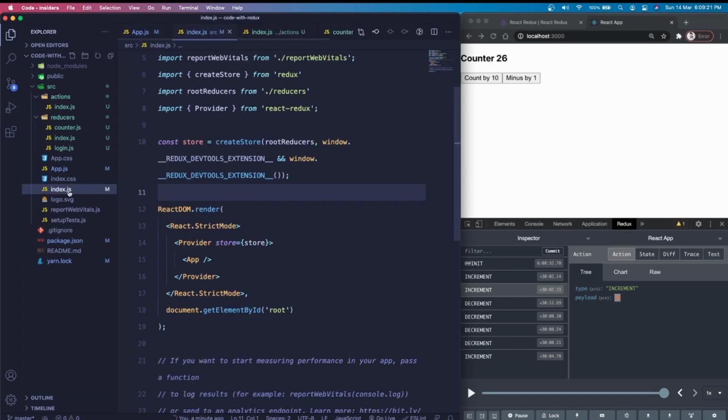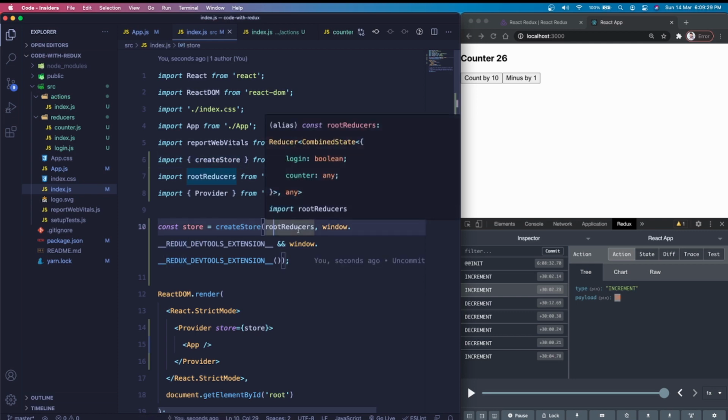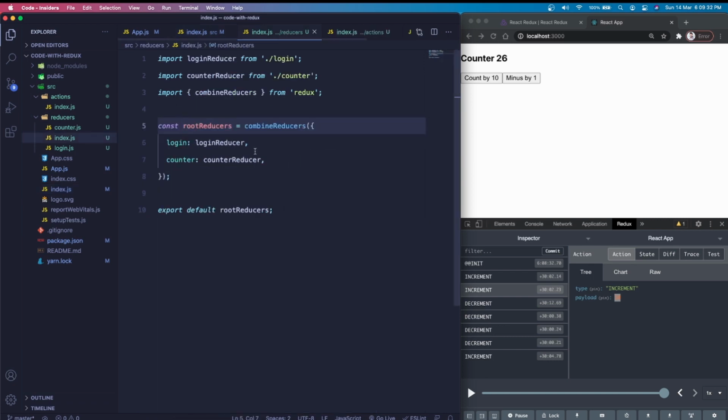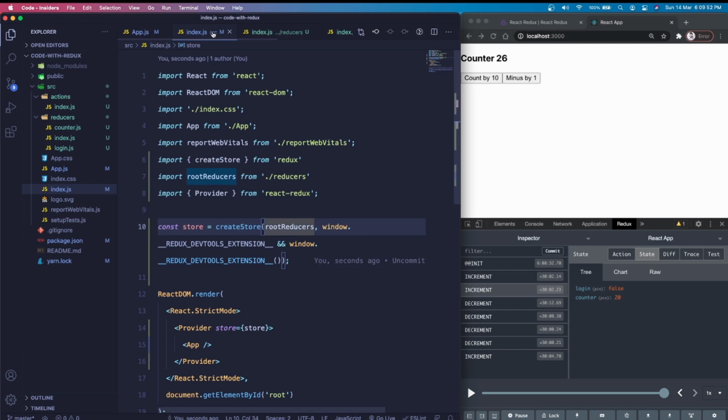So let's start with this. I have created a store using Redux, and createStore requires a root reducer, which I have defined over here in the reducer folder's index file. In this we have combined two reducers using combineReducers provided by Redux, and then I have just provided the name so that they will be visible in my state. So this part is very much clear, I hope. And this line of code we have used to showcase this window so that we can understand what my current state is.